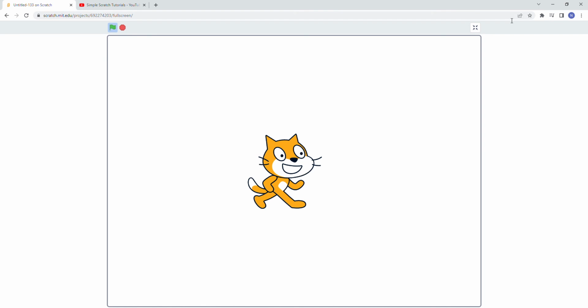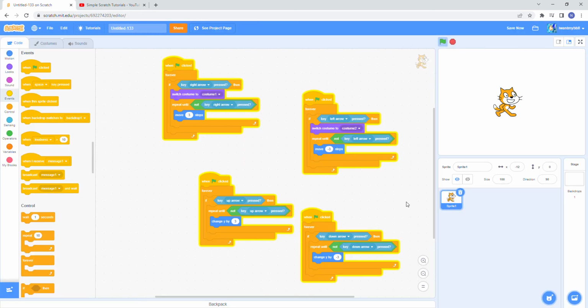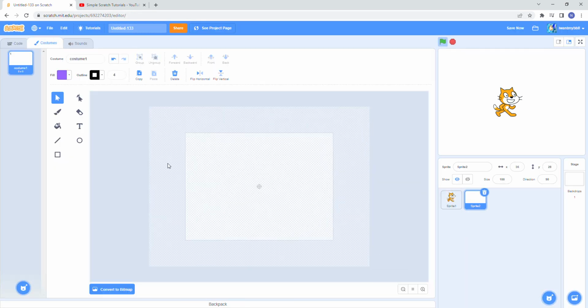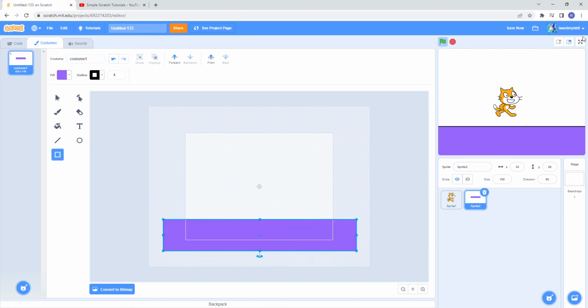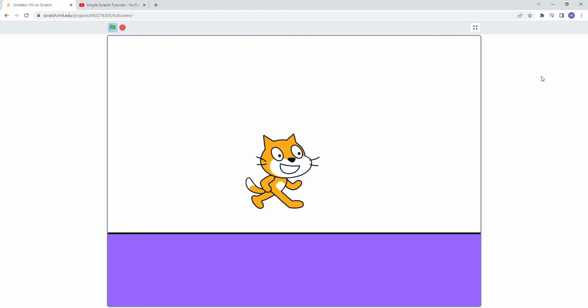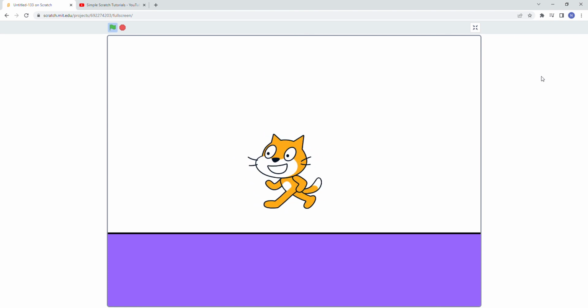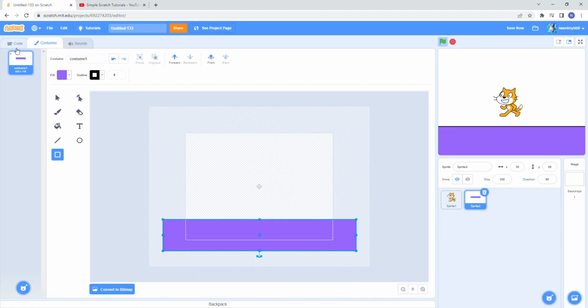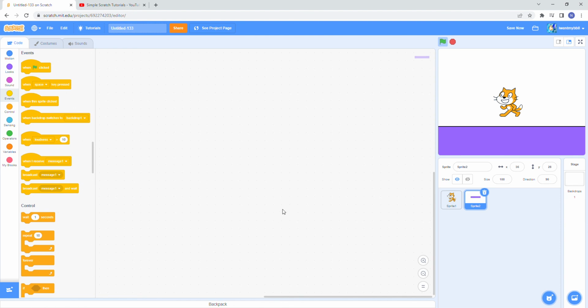And also what you could do is just delete the up and down ones and then put down a platform, which is super simple to make. Just click on the square tool and then just do that. And then you could just have it be like a platformer and you go back and forth. And if you pair this with the jump script that I teach you how to make in another video, I will have the link on the screen to that one, then you can create a full-blown platformer using these.